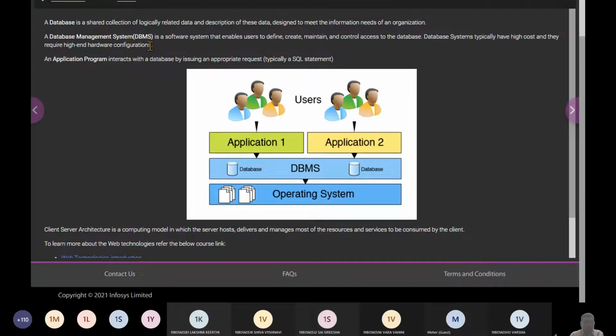So why are we going to use this database management system? Because we are going to make a definition. We will create tables, we will maintain the tables, we will maintain concurrent or parallel access so that any end user can simultaneously use it. So where does this DBMS sit? It sits over the operating system. The first internal content will be the operating system.